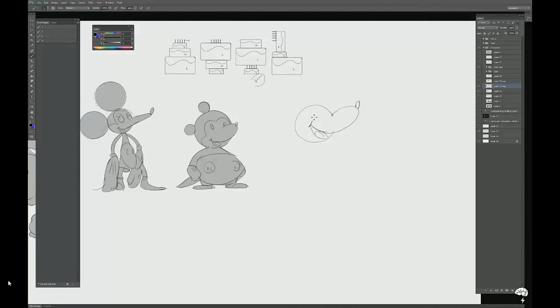We have the details. What if we made Mickey Mouse's ears, what if we turned it the other way?